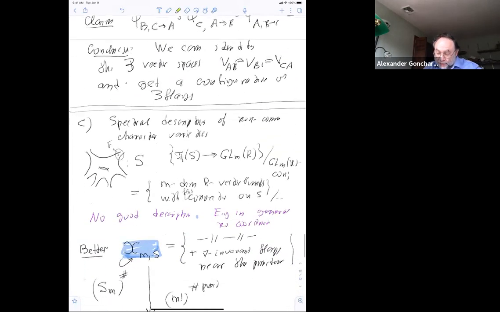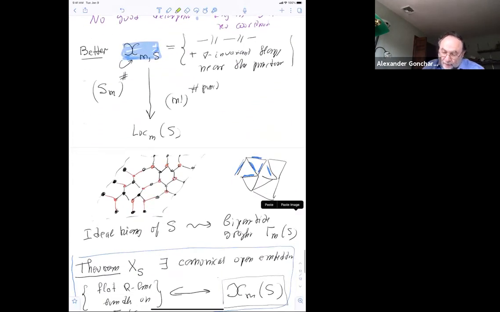And so now you do the same here, and you have lots of vector spaces sitting on the sides, but they're all related by isomorphisms, and altogether this is just a local system on the surface because triangles are topologically trivial, that's it. So the proof after triangles, the proof is one line.